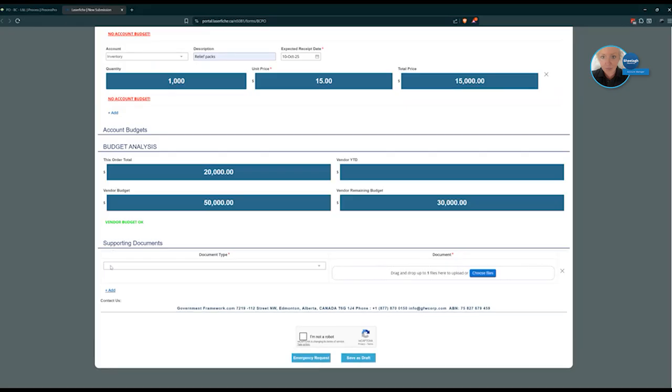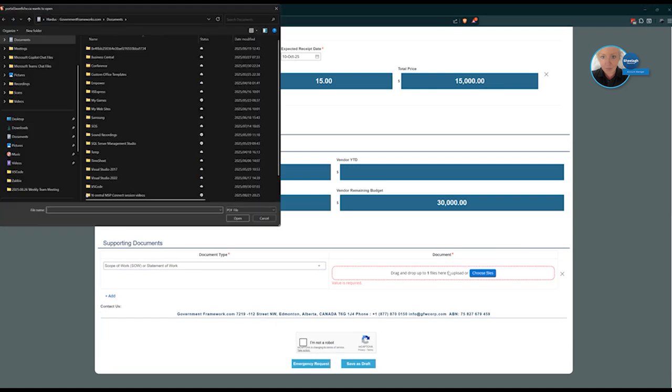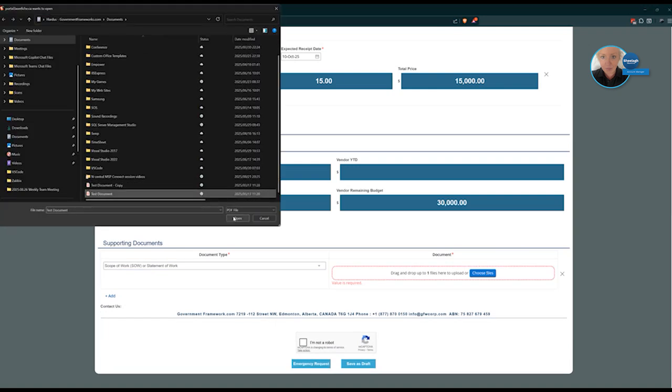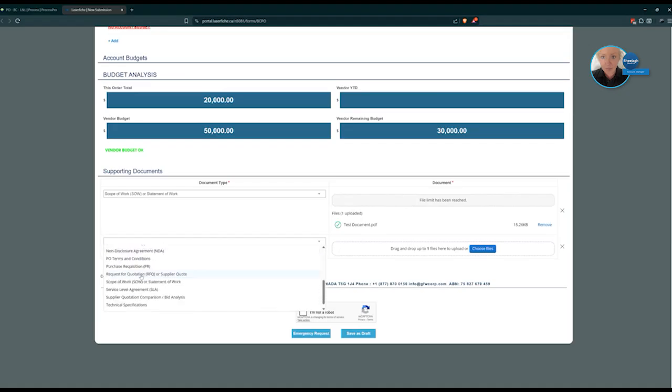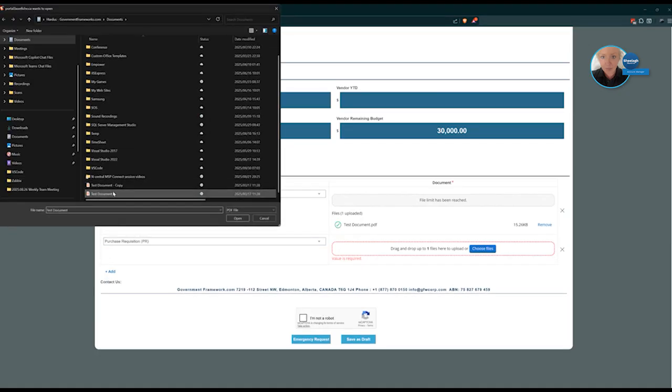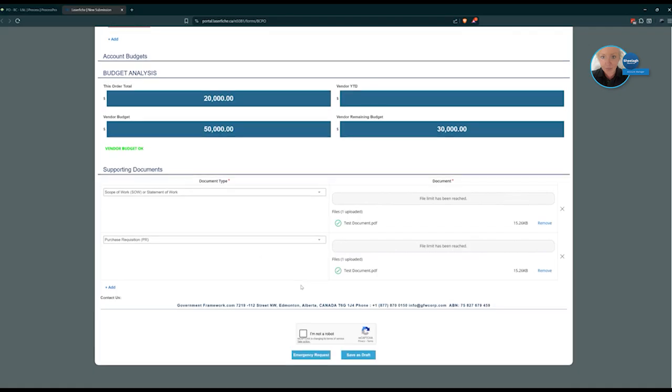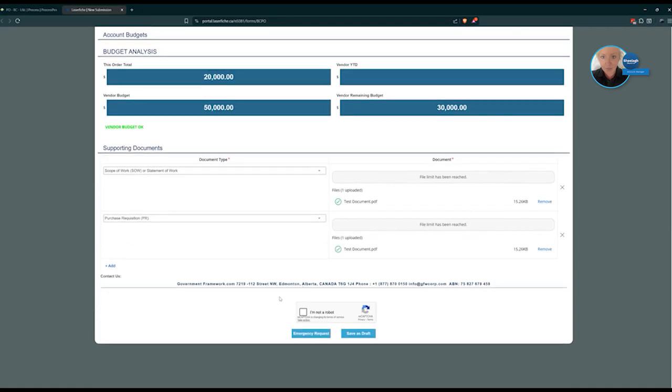Fantastic. And I can also see the supporting documents can also be uploaded here too, Hardis. So they can be either mandatory requirements, or we can have them as ad hoc, depending on your municipal policy. This flexibility is a major selling point. Municipalities can dictate exactly what documents are required, how often they must be refreshed, and it ties it all nicely back to compliance with your municipal bylaws.